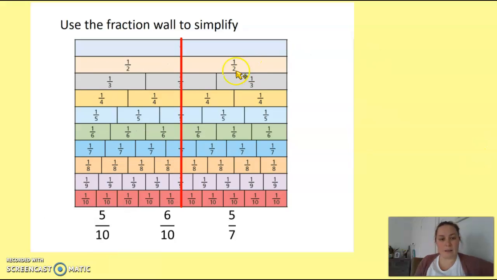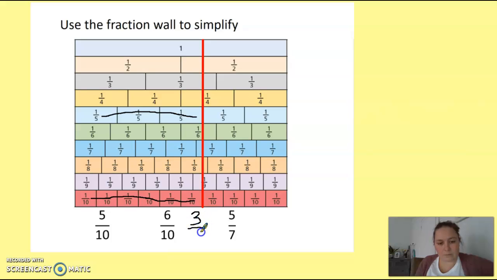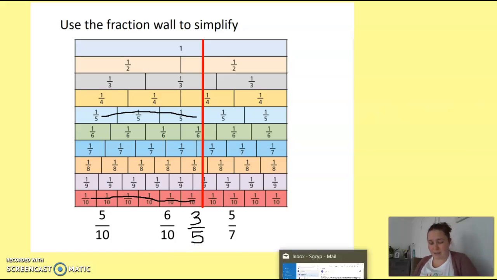Okay, let's move the line now. Let's delete it and start again. So if I'm going to do 6/10, I'll find where 6/10 are. 1, 2, 3, 4, 5, 6. I'm going to draw my line there this time and see if I can find any equivalent fractions and use that to simplify. So just like before, this is 6/10. Now I'm looking up and I'm seeing if it's the same as anything else. And it is. It's the same as 3/5. And that's the only one on my fraction wall that is the same as this time.